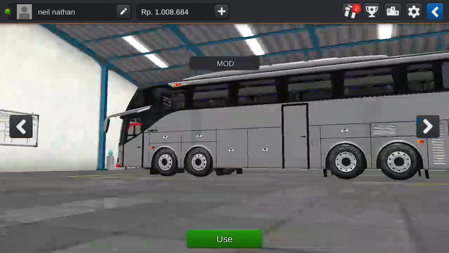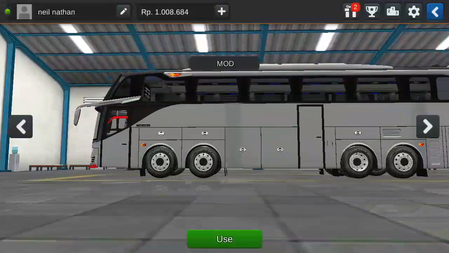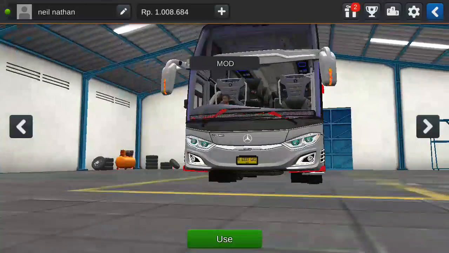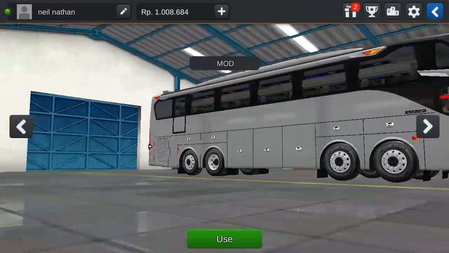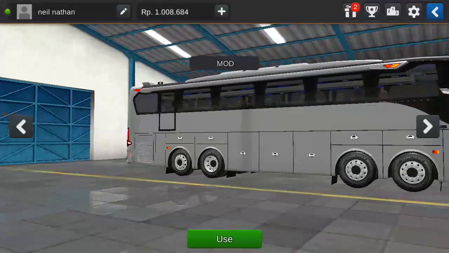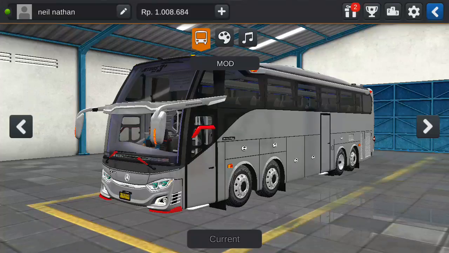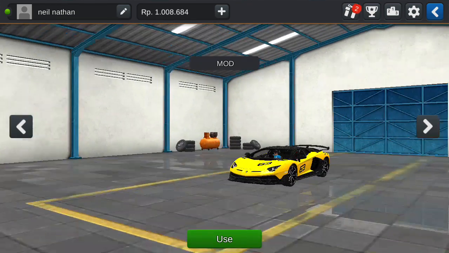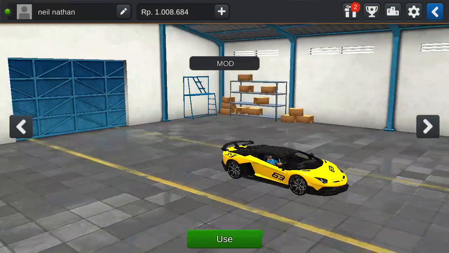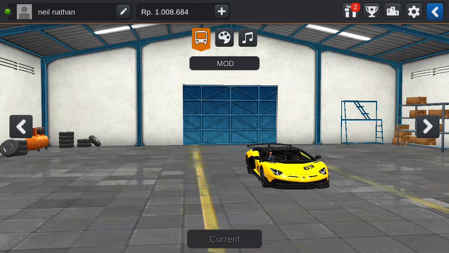Jet bus 3+. So you actually get 12 wheels and one extra wheel down front. And next you'll get my Lamborghini. It's pretty cool. And next, I don't know what I'm getting.